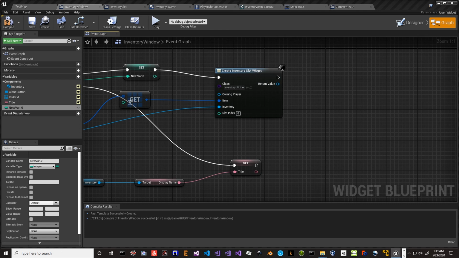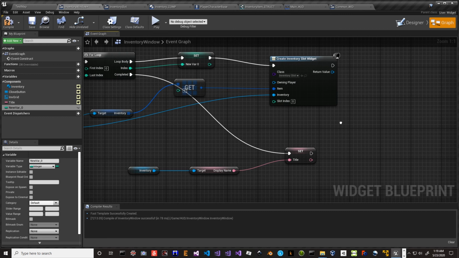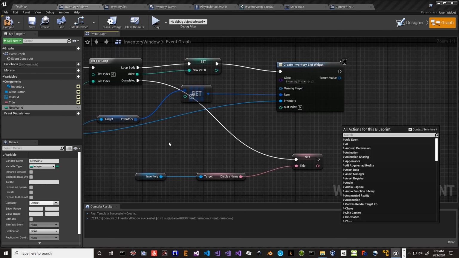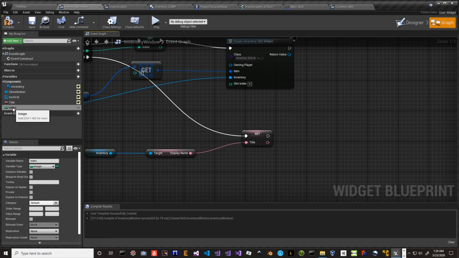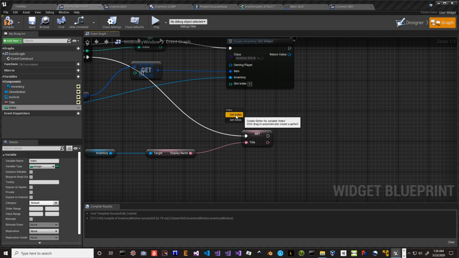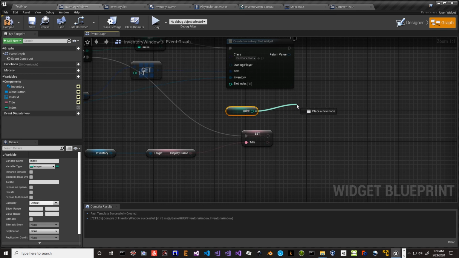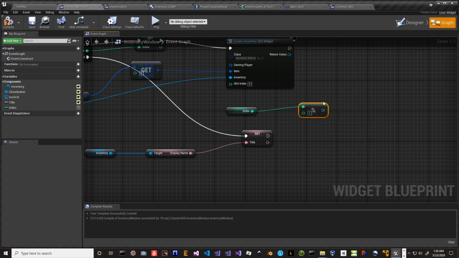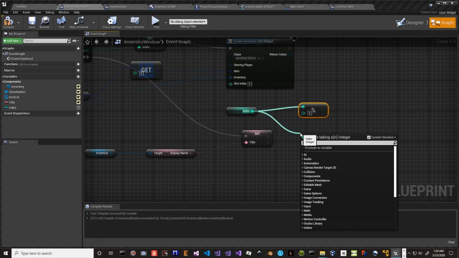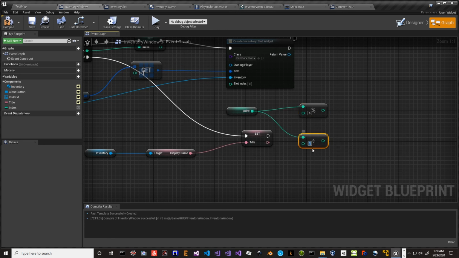Now, we've got a 5x5 thing. So we've got our local variable here. We've got our variable here. We're just going to call it index. We want to take that index every time it's updated, get it, and we want to do two things to it. We want to get the modulo 5, and we also want to divide by 5. So we're doing a 5x5 grid.